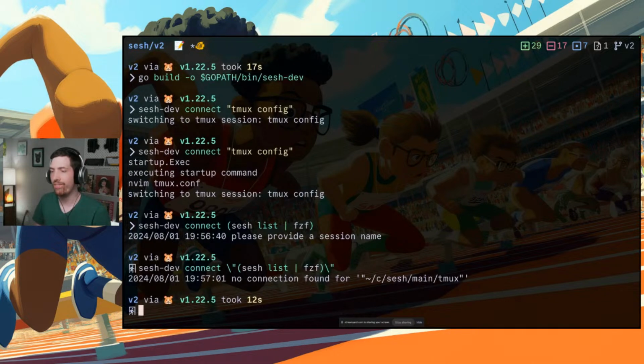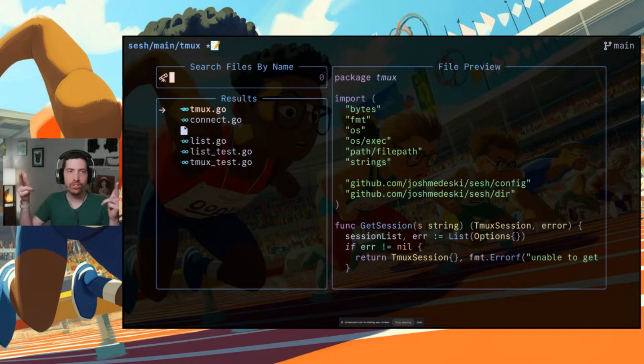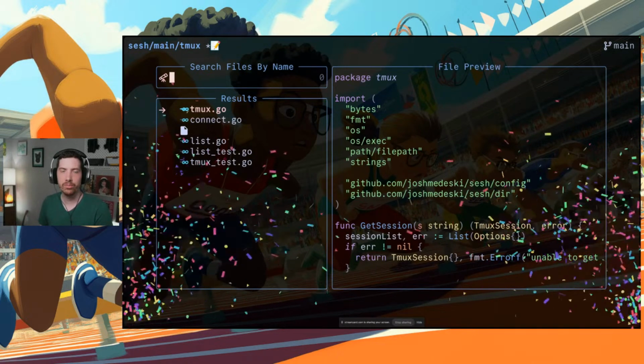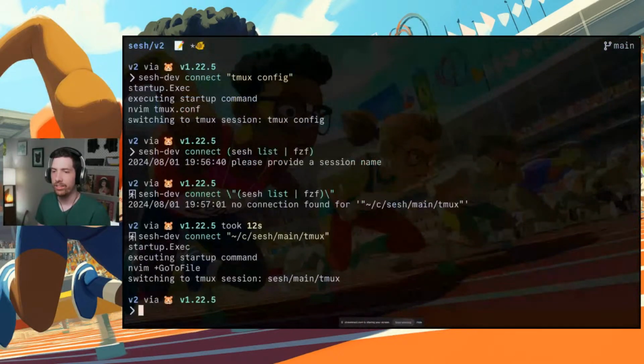No connection found? That's not right. I have Zoxide fallback, so... Oh, it's doing double quotes. Boom! Default. Let's go. That's our default command. That's awesome. Okay, see, executing startup command and then go to file.